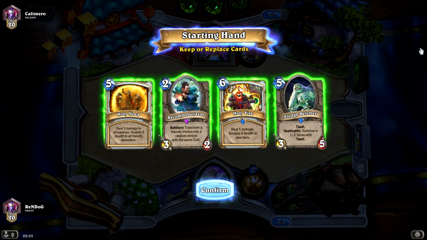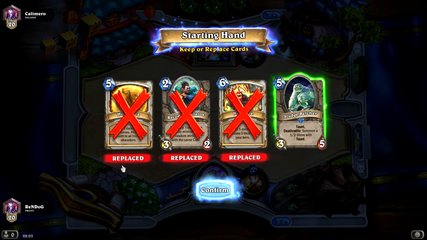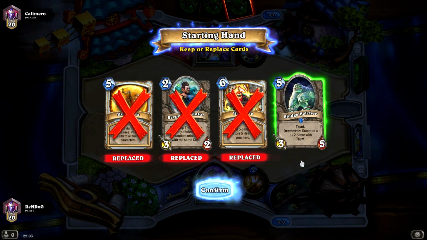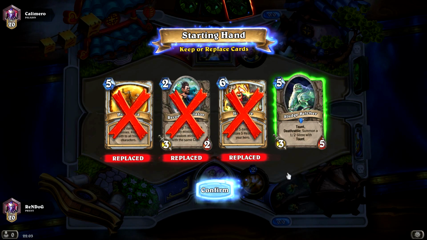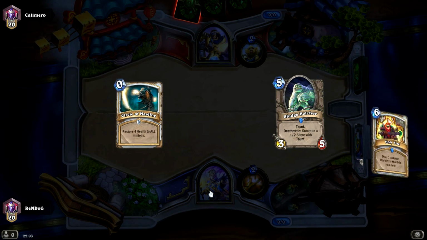Alright, let's have a look at our opening hand here, guys. Holy Nova, Recombobulator, Holy Fire, Sludge Belcher. I'm going to send back these 3. Don't want anything to do with them early on in the game. Sludge Belcher is always a good card to have for turn 5, though. So happy to hang on to that one. See if we can get some early game action up in here.